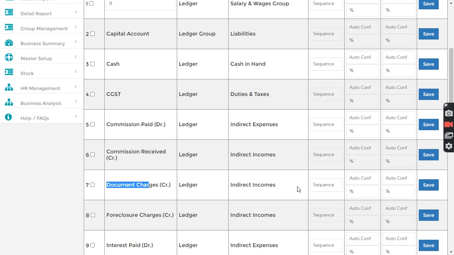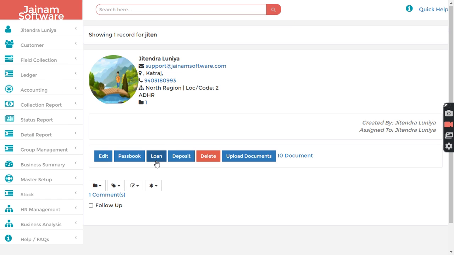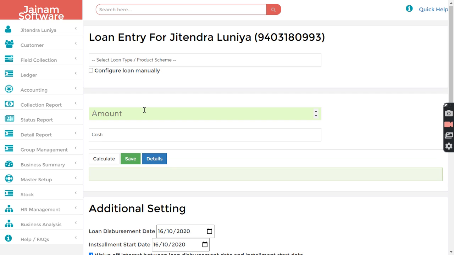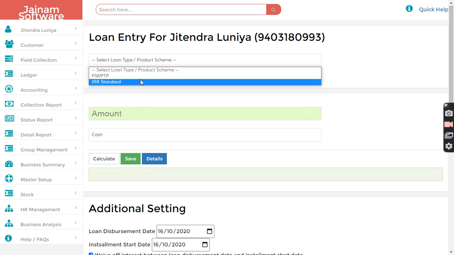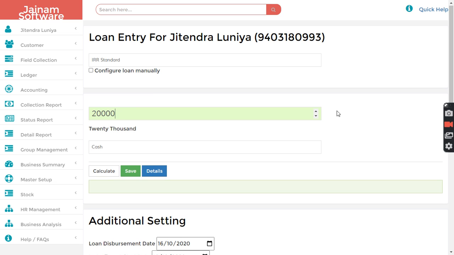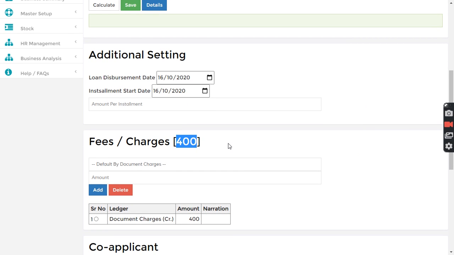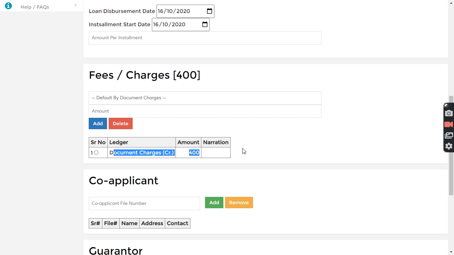You can define document charges for a loan, let's say as a percent, and I want to charge 2% document charges. Now I search a customer and click loan, select a product and an amount, let's say 20,000. Here you can see the document charges are automatically calculated, right?